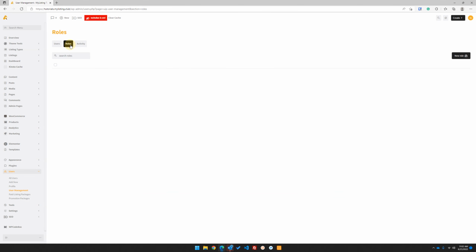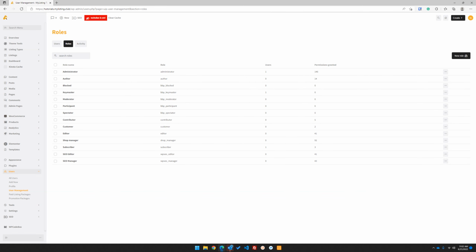Let's go back to roles again. So like I said, you can edit existing roles. You can create a new role. Another thing you can do is click on the 3 dots next to a role and clone it. So let's say, for example, you want to give a version of the administrator role, but you don't want to start from scratch and build that out.